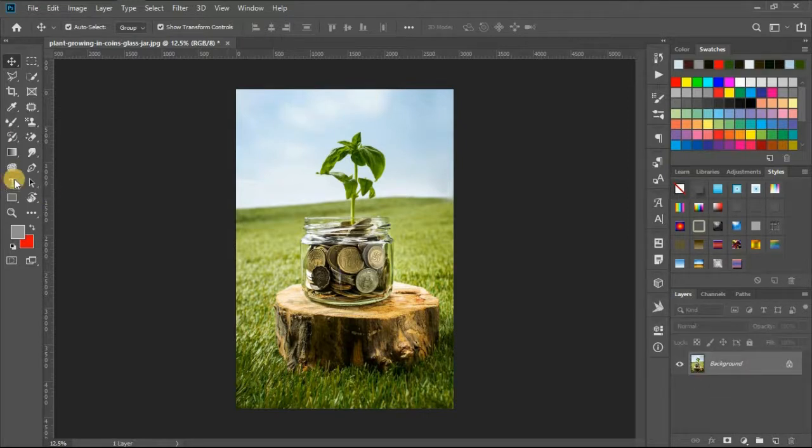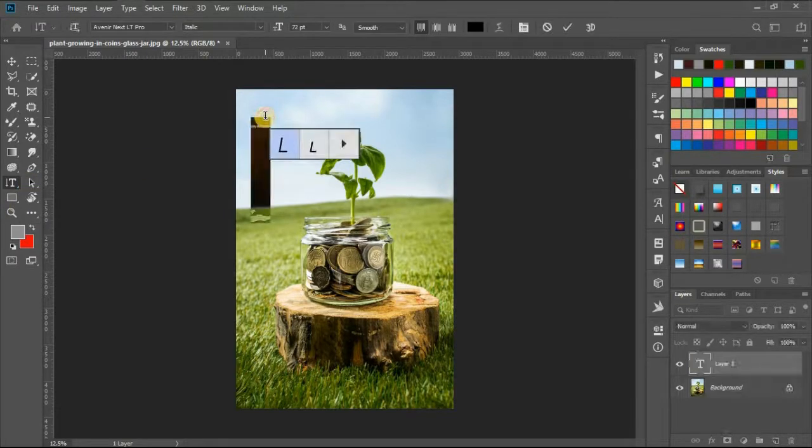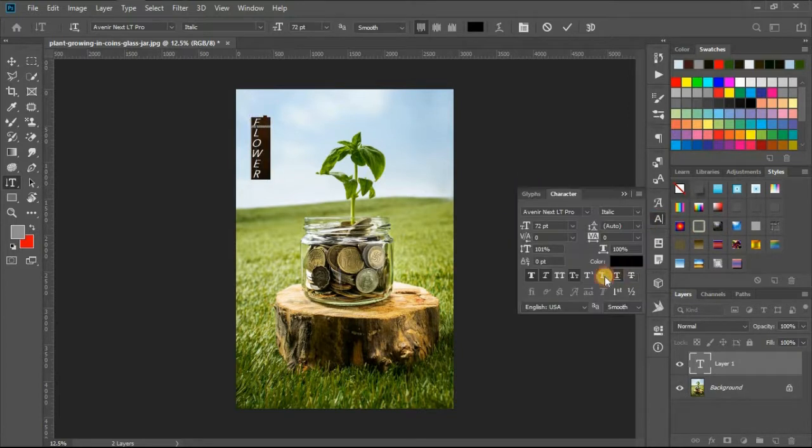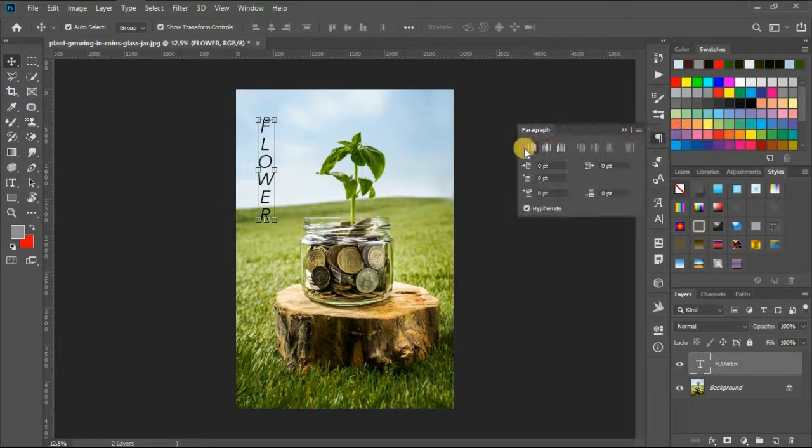So the next tool is the vertical type tool. As it says, it types vertically automatically, so you don't have to type a letter, press enter, type another. So if you want to have a vertically typed text, you can just use this tool and it will give you that instantly. No need of wasting time typing and stuff like that. Even the paragraph is also in that form as long as you are using that tool.